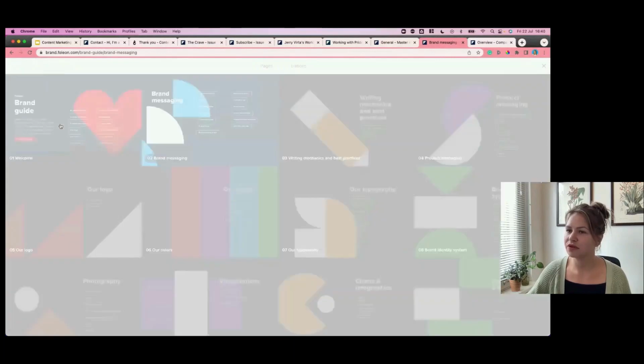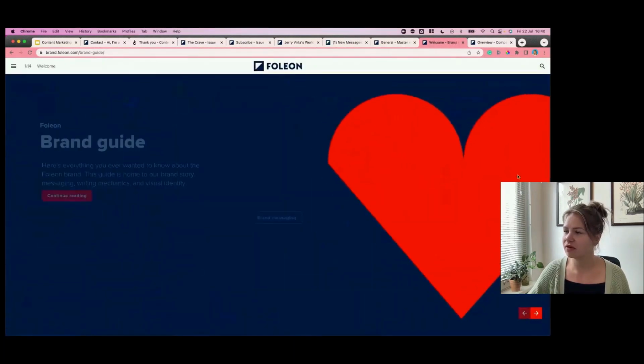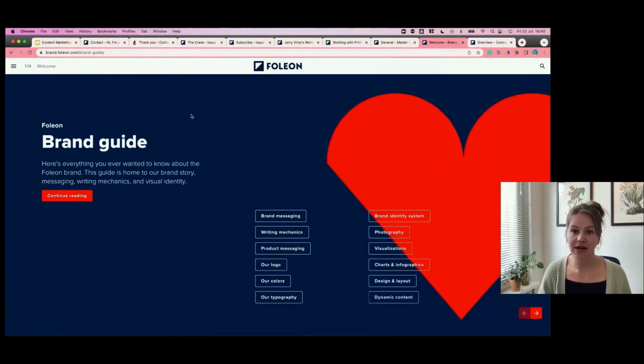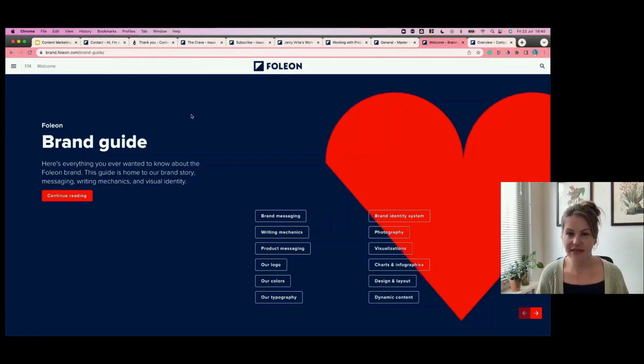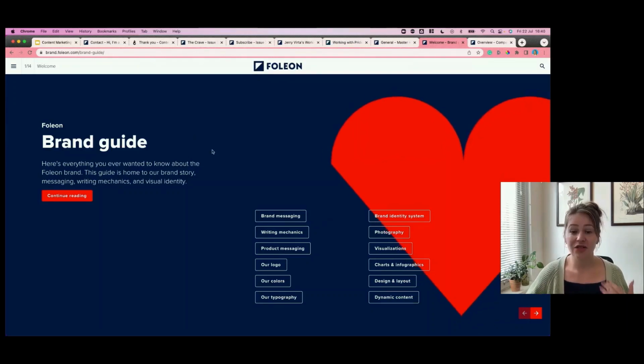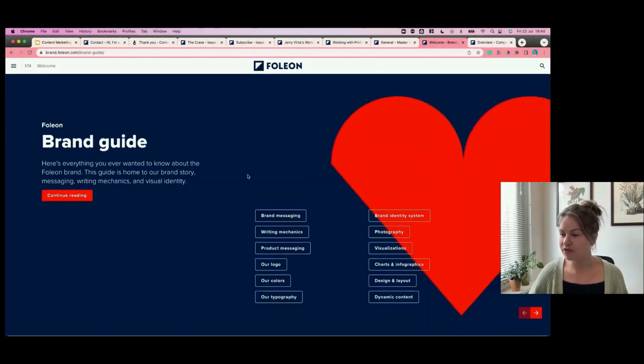It's just super useful. What I love in particular about using Foleon for a brand guide, I mean, I've put brand guides in PDFs at past companies. I put them just on the website, using a CMS. But what I really love about doing it in Foleon is that you have really, truly a single source of truth. And it's easy for me to go in there, make adjustments, delete things, add things as your brand changes, which it does. A brand is a living, breathing thing. And so this is just super, super convenient, very, very useful.